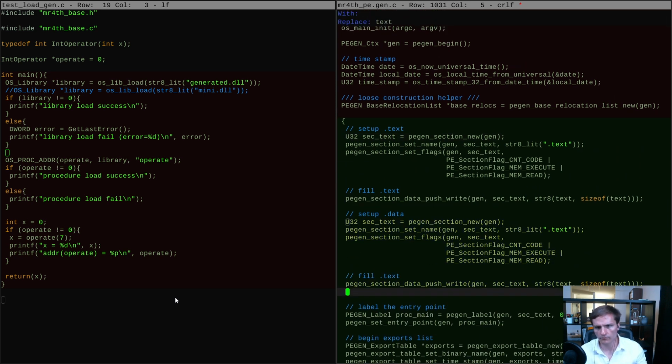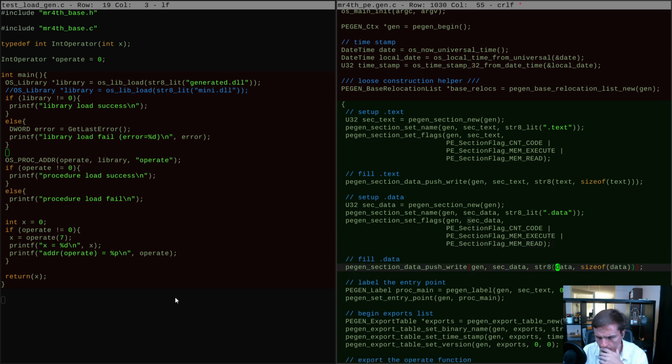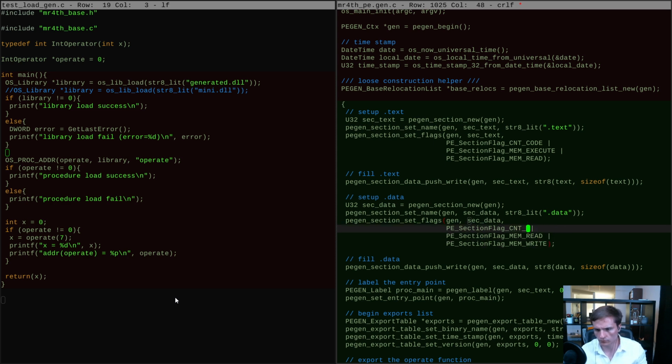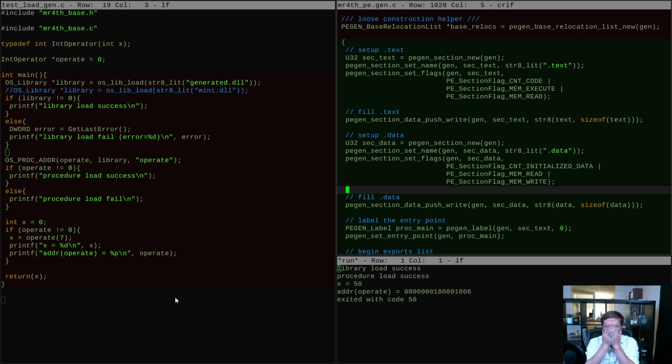Like right here, I am assuming a data section. There it is. But now it's not relocated.